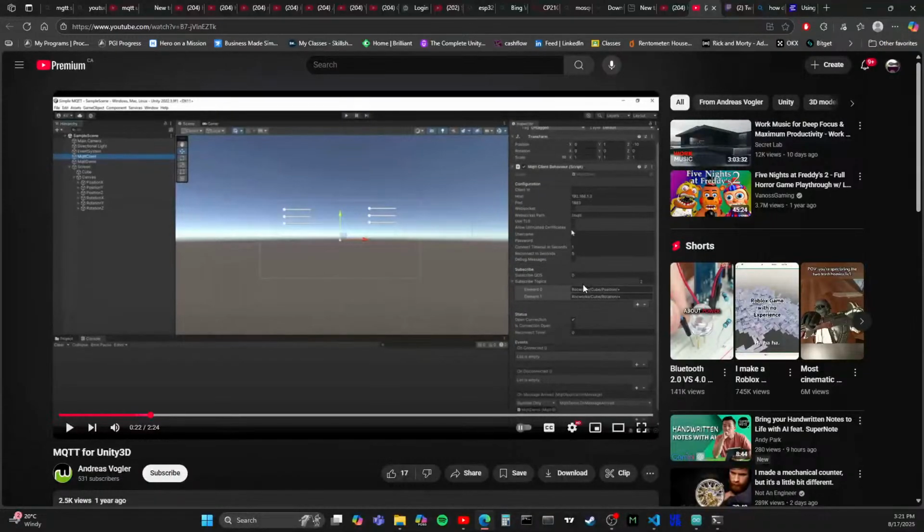There's no like thing here to. Okay, so this works apparently. But how do we send the button? Broker address. Okay, but we don't have it connected to a topic.